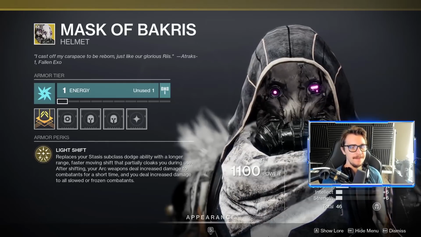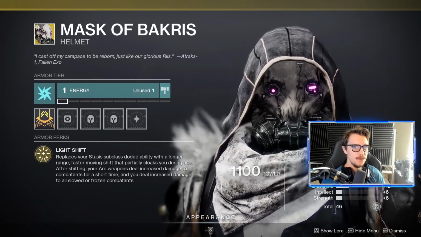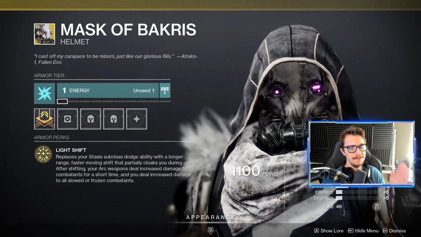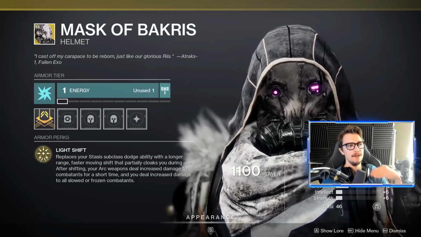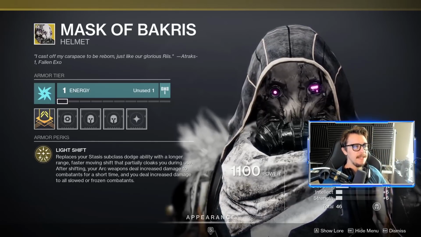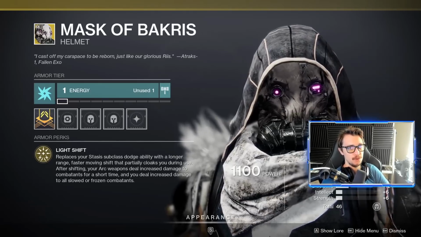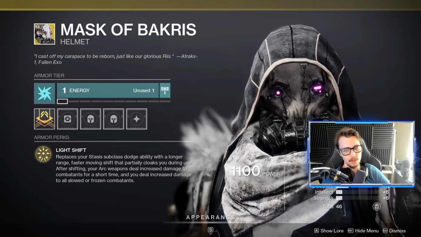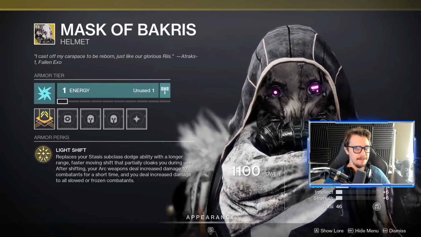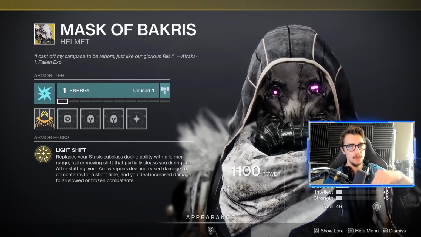But the downside is that it's very high risk, high reward. When you use the teleport from Bakris, there is an instant delay on your dodge's ability to recharge. So you're trading in dodge frequency for a much stronger, more powerful movement tool. So after you dodge, I want to say it's about 10-ish seconds, maybe less, before your dodge energy even begins to recharge.